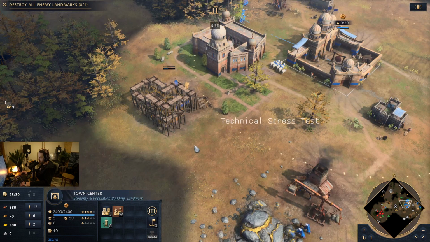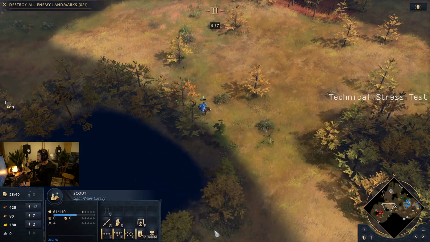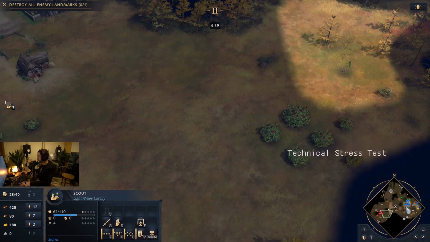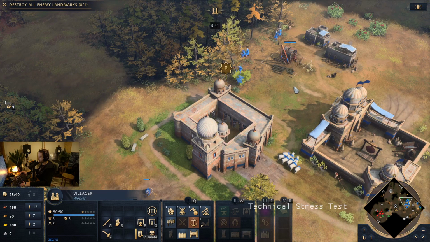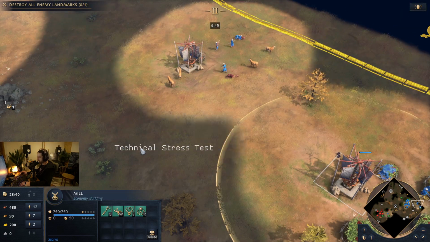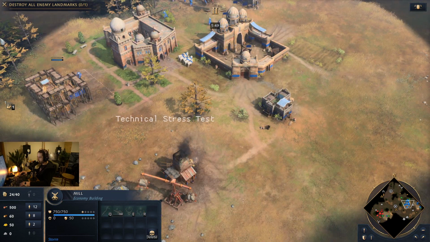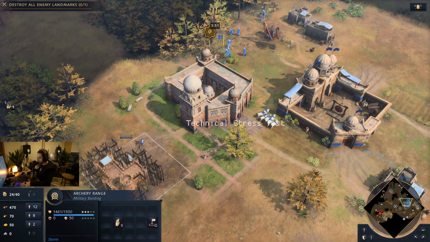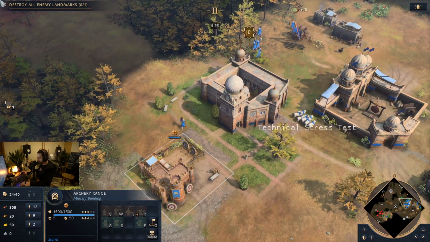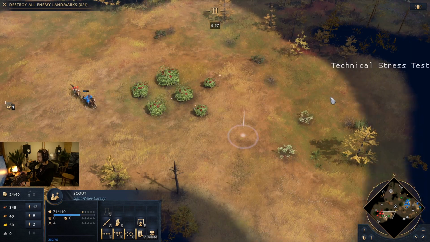Cool. Now, yes, I am sitting on quite a bit of food right now, but Camel Archers cost 180 food to produce, so I'm going to need it. Cool. Now, I could go for some eco upgrades as well. I think it might be wise to get wheelbarrow at this point. Cool. And first Camel Archer is queued up, ready to roll out at 6 minutes.